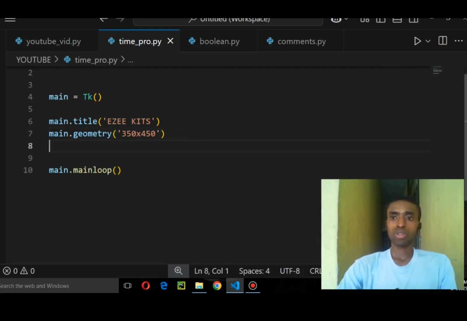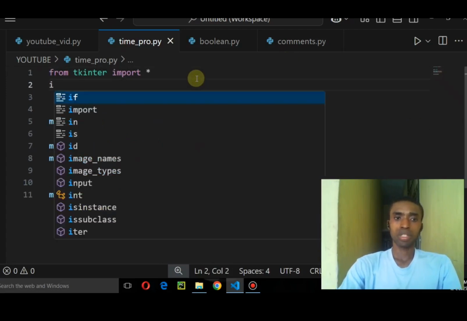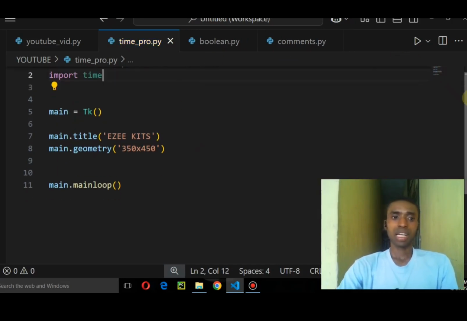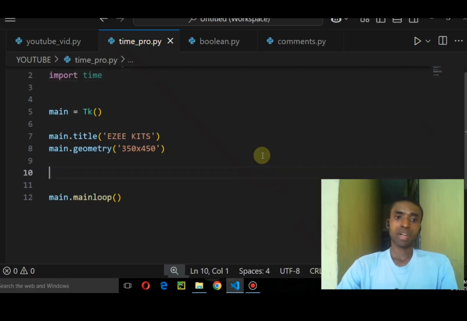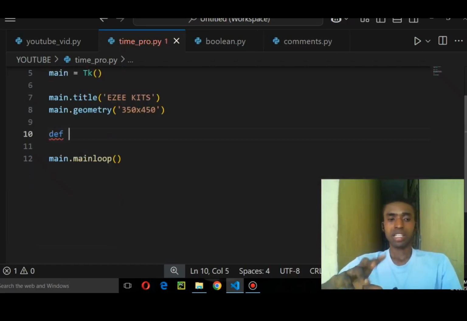We also need to import another module, which is time. So, import time. We're going to make use of local time inside this time module to handle some things, like how we saw initially. Let me create a function. I'm going to rush this because it's definitely going to take a little bit of time, but I'm going to explain as we go on.